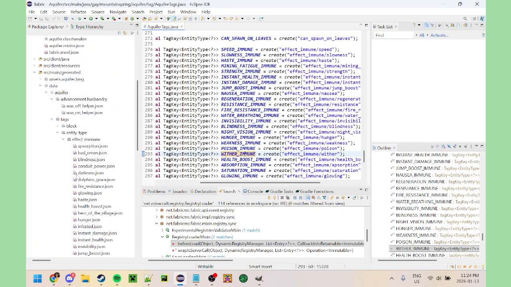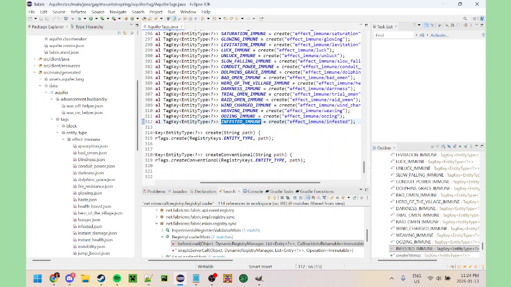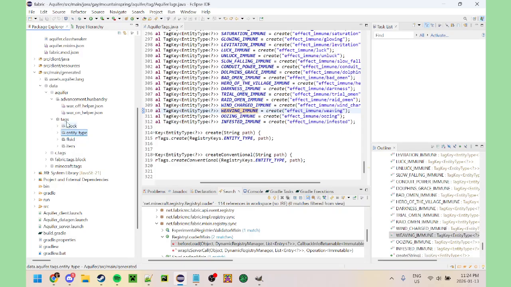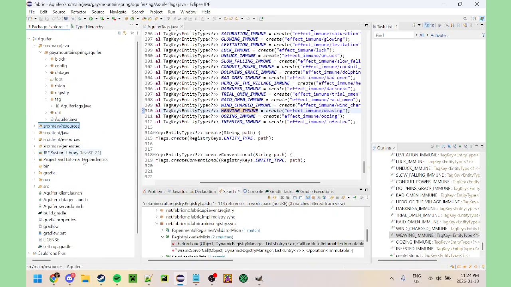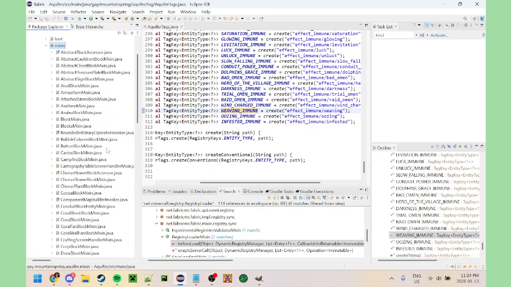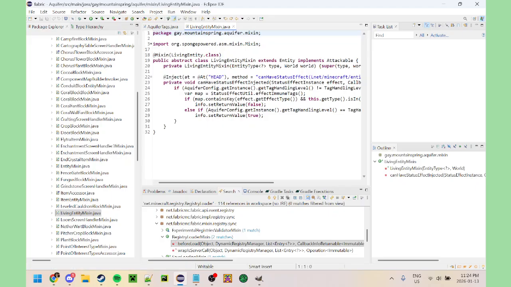Anyway, alright. Let's talk about the bug that these tags have. So, I'm just gonna minimize all that because I'm weird like that. So it's actually in living entity.